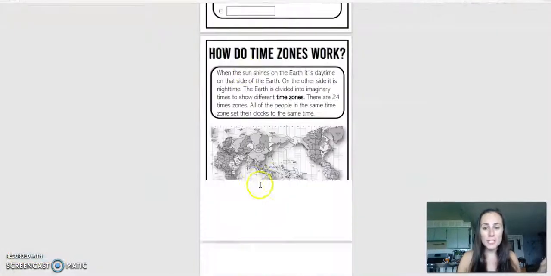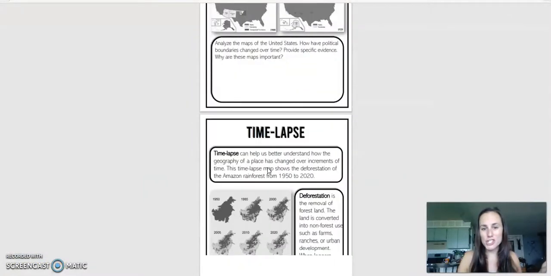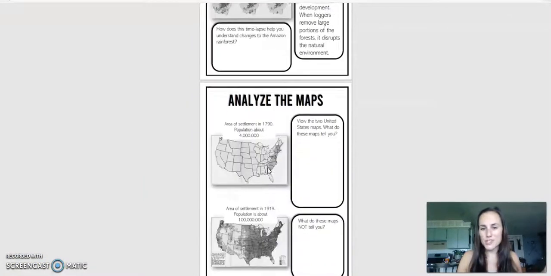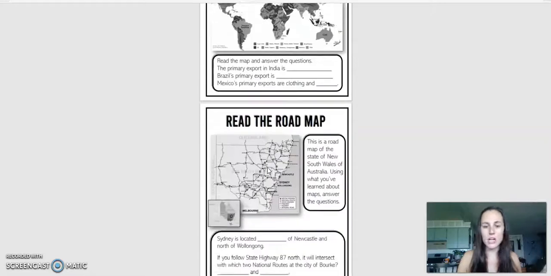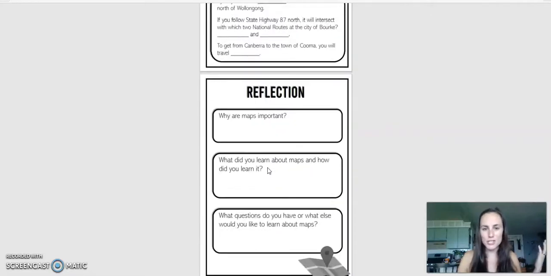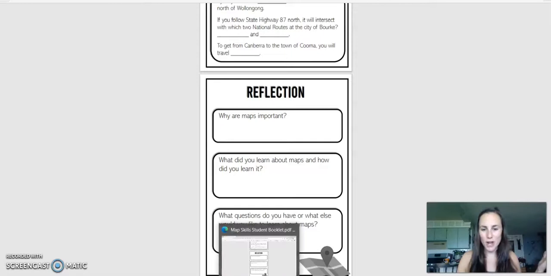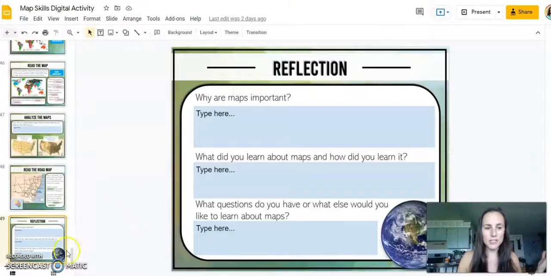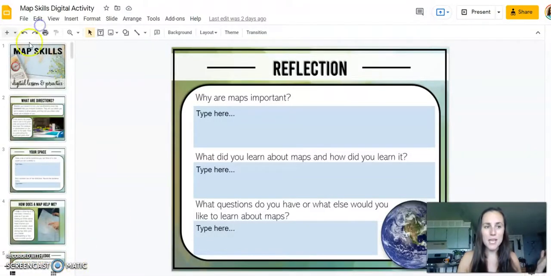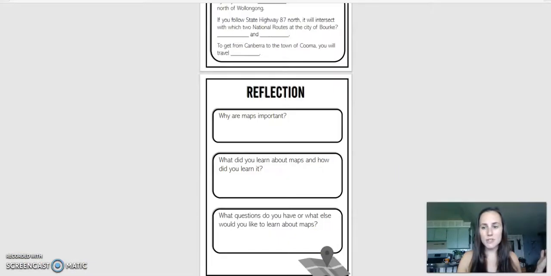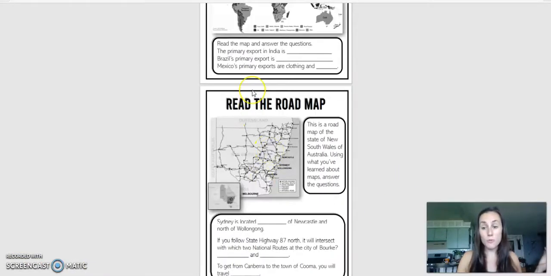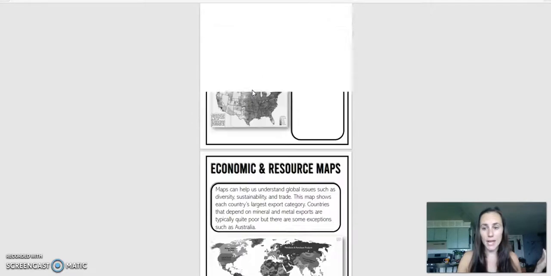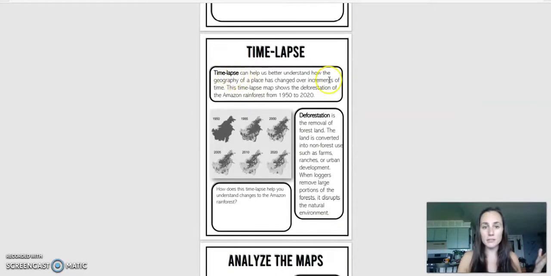So lots to this. You can see you've got the print version as well, a couple different options here, analyzing maps, but very similar. So if you needed to make that transition from paper to digital, you've got that option. If you are starting the year with digital, this is completely set up. With the print version, it is set up just as a booklet. So you would just print the booklet and triple staple, and you've got all of the informational text included in here, so it's super easy. And then the questions are in there too, so everything's all in one place.